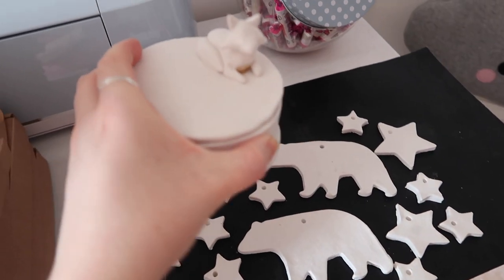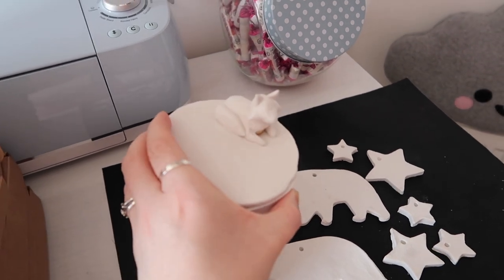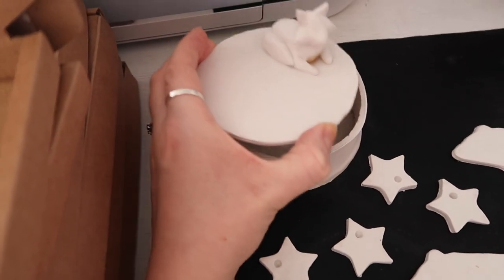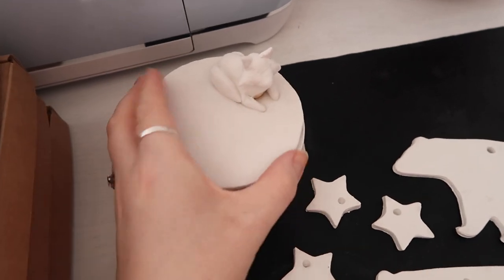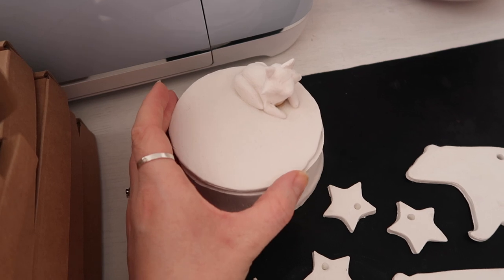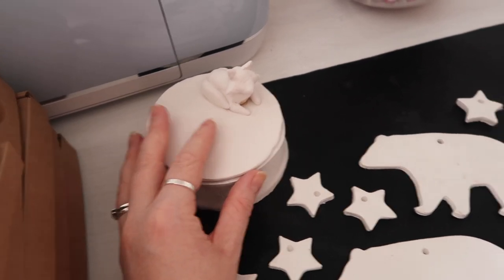I wanted to make myself a little trinket box with my fox on it. So I've made my little fox a 3D critter. It's just a little thing where I could put earrings or rings, but I just thought I'd try and make myself one. He's very, very cute. I'm happy with him. I'd like to try and make some more as potential gifts this year. I think it's a really sweet idea.